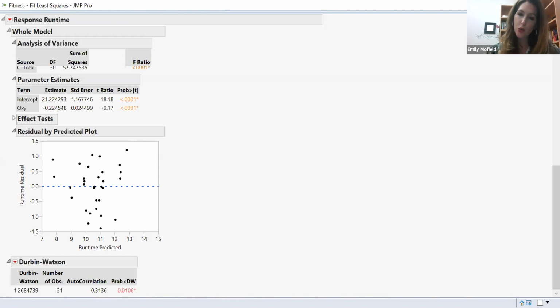So what you would do, you report all of these values and you let the reader decide how they should interpret this data. So even though I found that oxygen was indeed a statistically significant predictor variable for predicting runtime, I probably need to look at this with caution because I do not have normal distributions of my residuals. That is how you conduct simple linear regression.